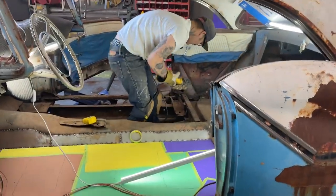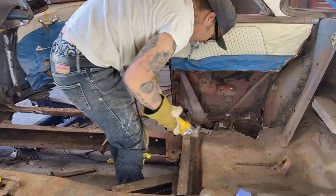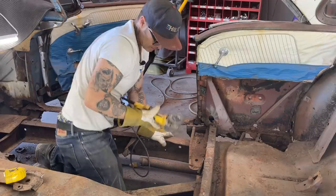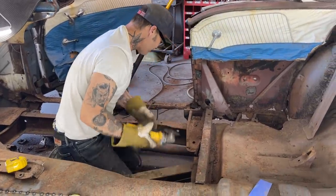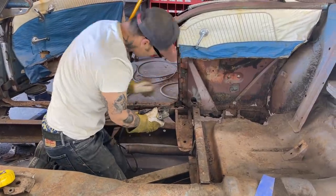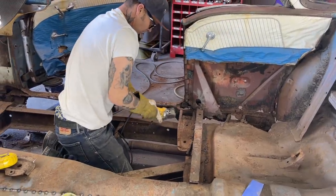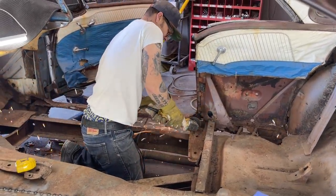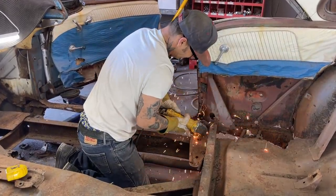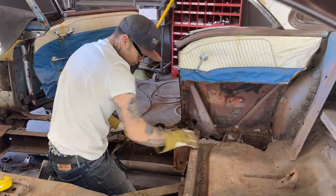Alrighty. Don't want to waste this disc for some reason. I do not want to waste this disc. Let's cut this one out. I wonder if she's gonna fall when that comes out. It looks like it's connected a little bit, but we'll find out. Nothing moved there.